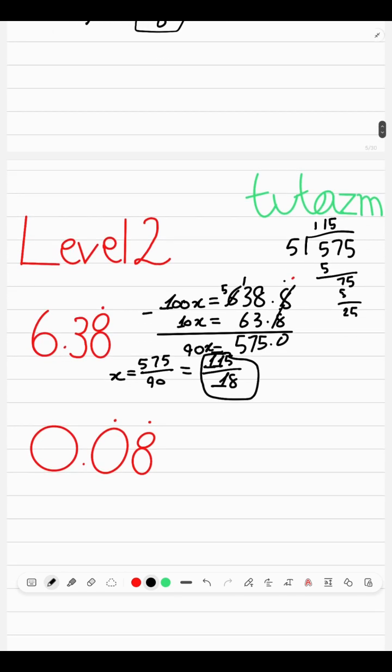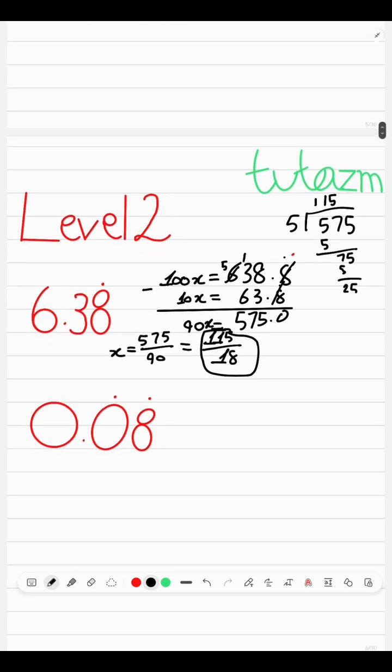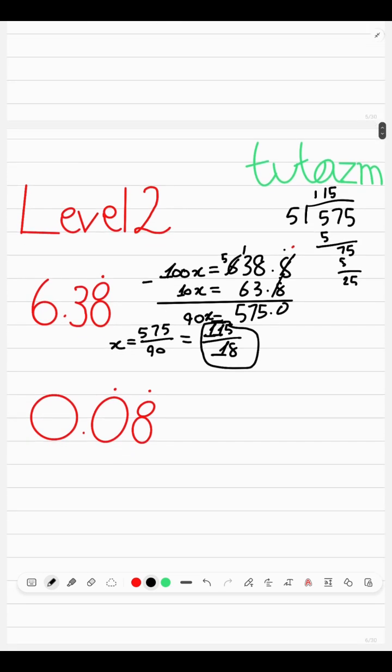In this case we have two numbers that are recurring, and that is 0 and 8. So what this would actually look like would be 0.08, 0.08, 0.08, and this just keeps going on. So you'd have a 0 before that 8. In order to do this, we would multiply by 100 again, because the decimal point is 2 away from the end of the recurring decimal.